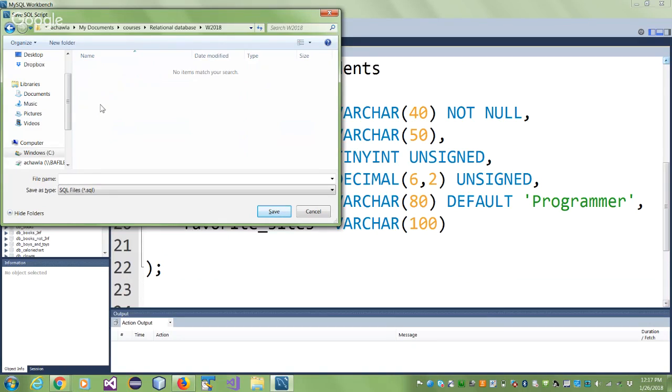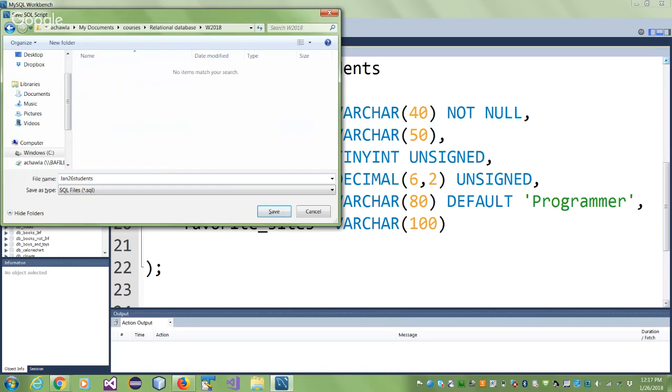Why? Because you should always save your scripts. You're not going to write them every time, right? So I'm going to save the script. And again, for my own purpose, so that I can remember, I'm going to call it January 26 students. And the .SQL will be automatically added to it. You don't have to say .SQL. Do you notice the default save as type .SQL? So I'm calling it January 26 students so that I can remember the day I did it.